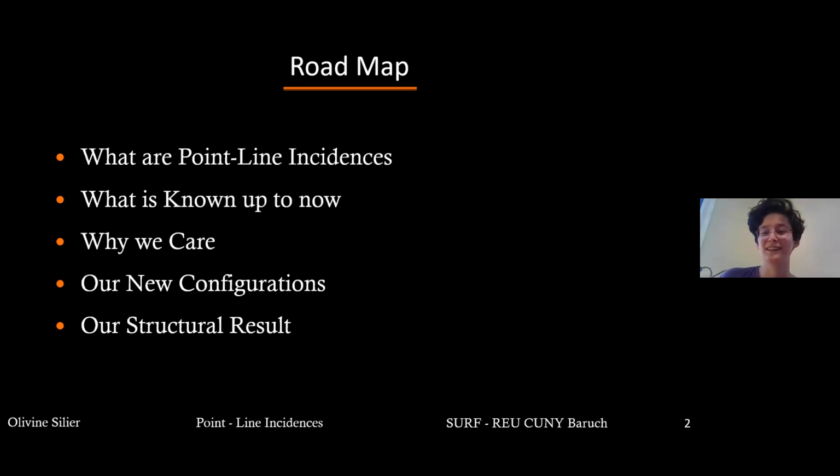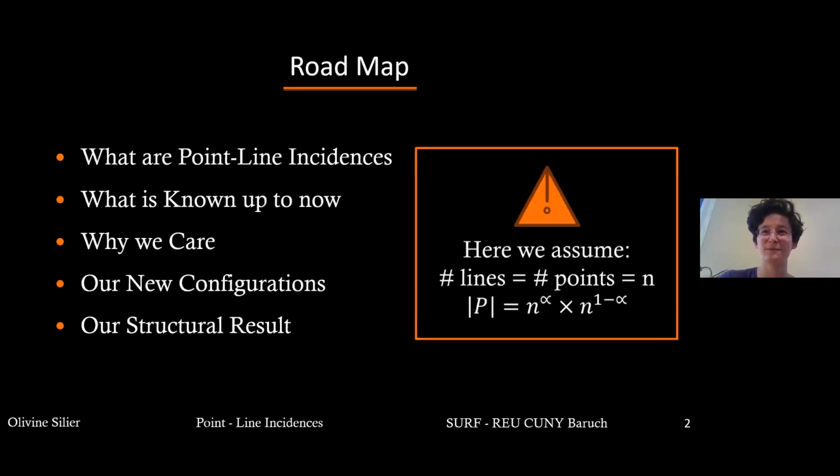In the spirit of making this a light talk, more accessible and less of a math strain for all, we're going to introduce this main simplification: in this talk, all the results and the constructions will assume that the number of points and number of lines we are considering are the same, and we're just going to call this number n. Also, this is more due to the nature of the results and where the field is at currently. Most of the point sets that we'll be considering will be Cartesian products. More specifically, most of them will actually even be lattices. So you can just picture this to be grids, like regular grids.